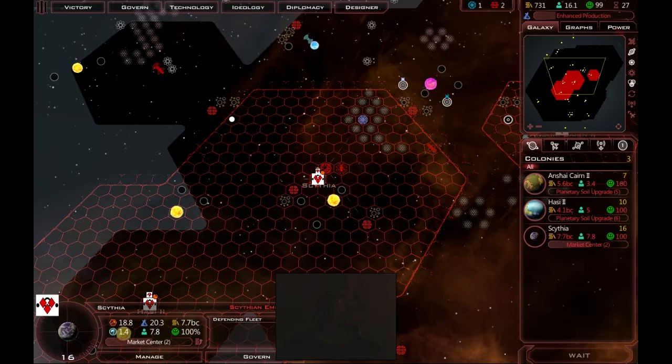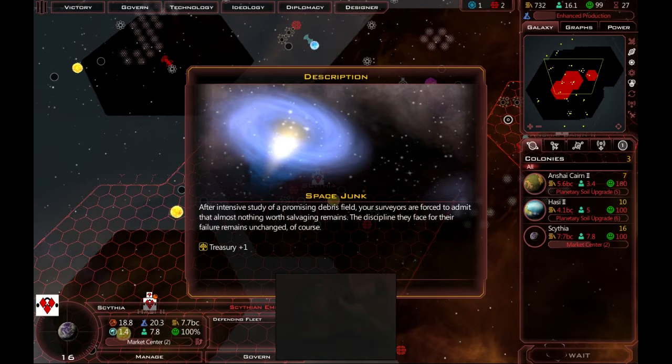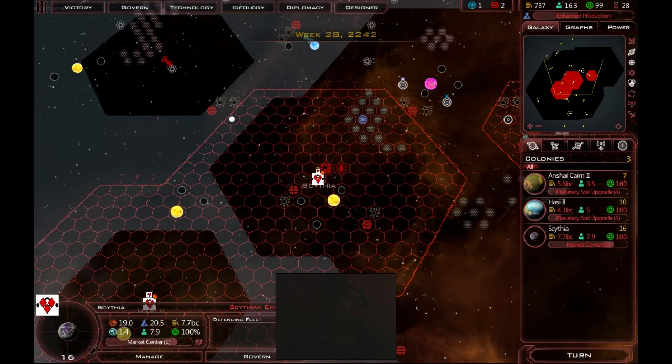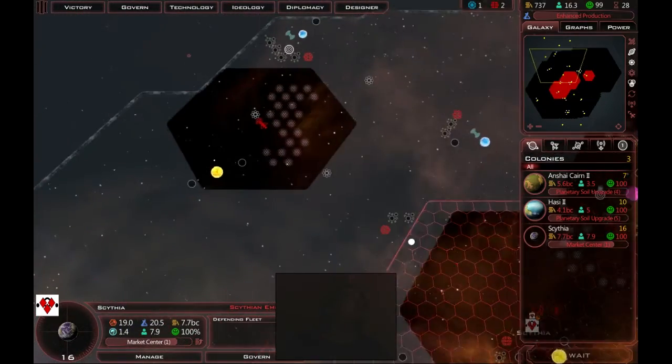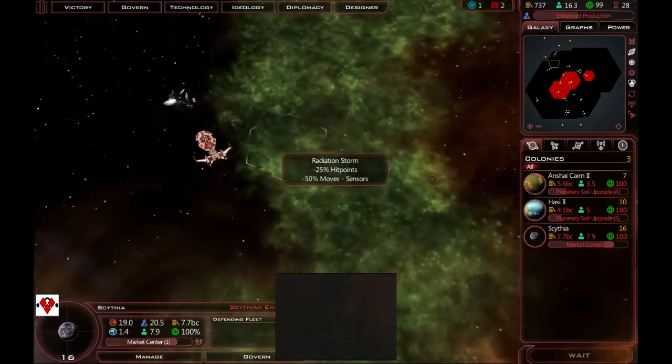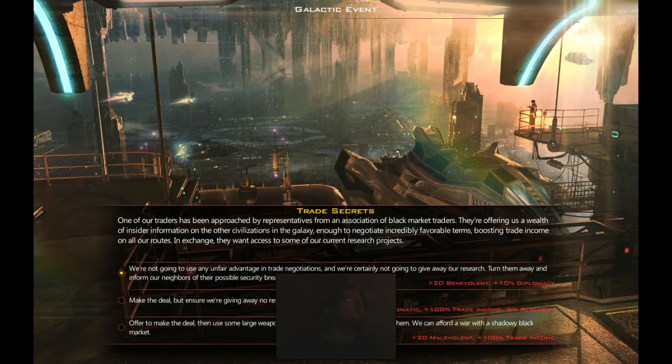And there we go. So unsalvageable space junk. Poop. So my survey ship just passed through a radiation storm. Big galactic event here.